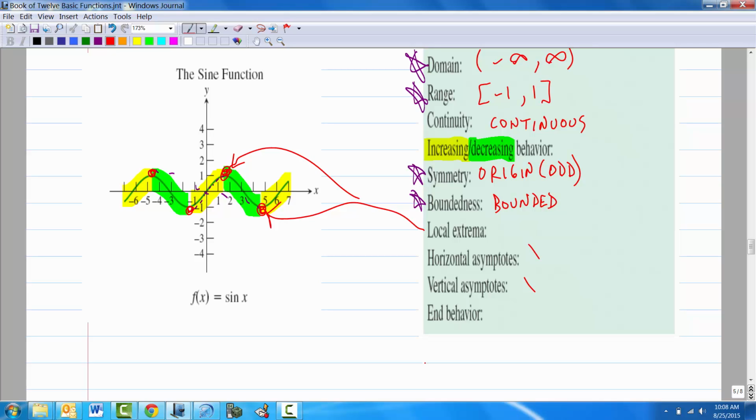So anyway, the increasing and decreasing behavior, you're going to faint. Look at the yellow. Those are what? And then look at the green. Those are what? And this happens forever. The only way we could do this is to learn more about how to write that notation, so that's going to be put on hold.